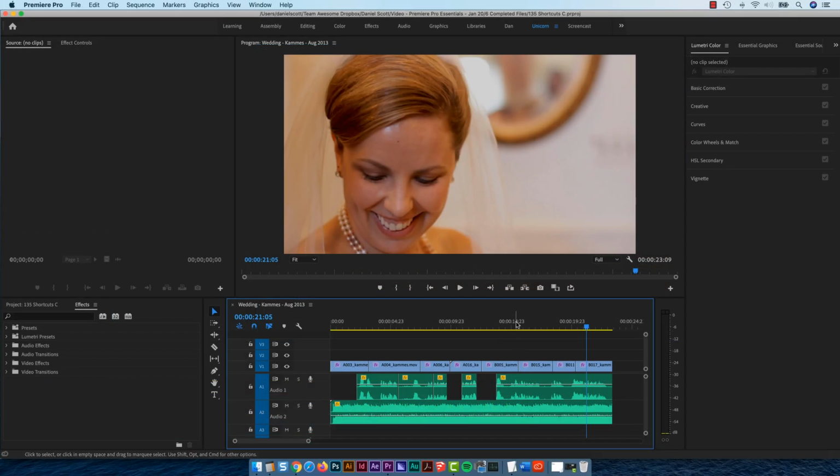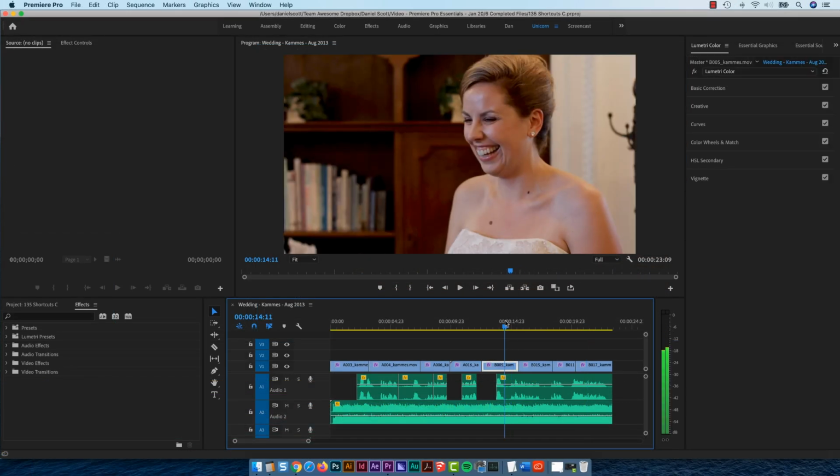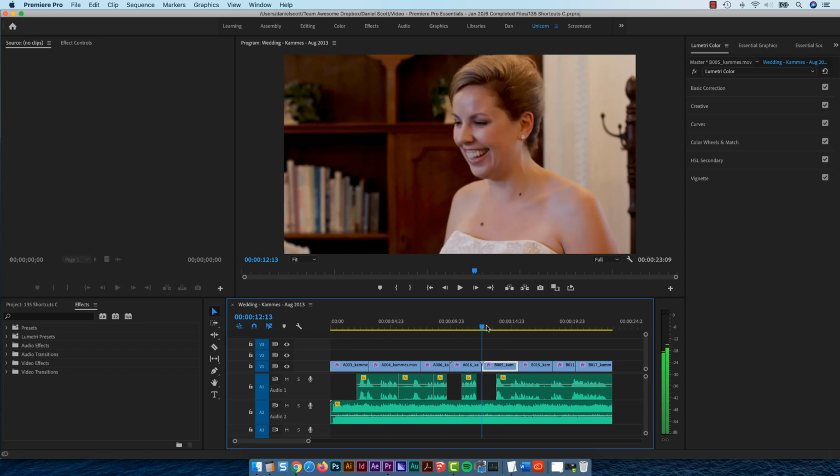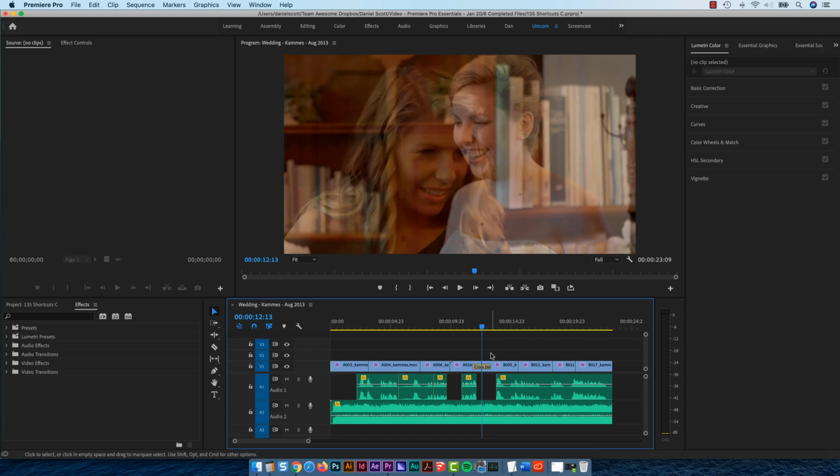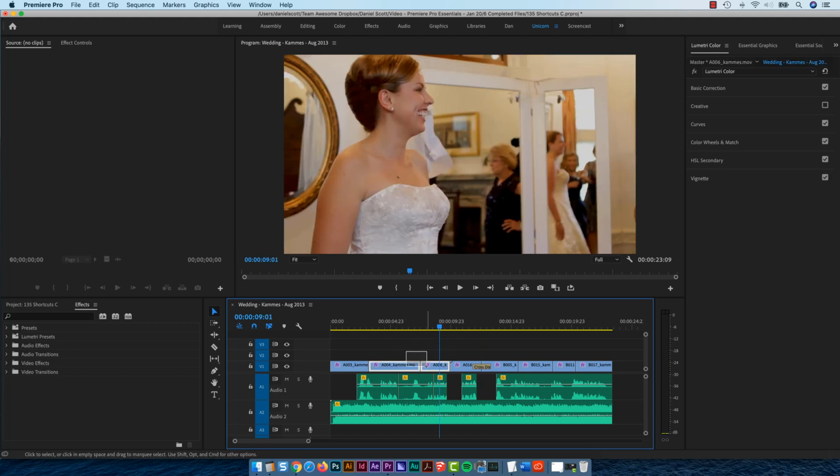Let's look at adding a transition. If I want to add a default transition, which is by default cross dissolve, I need my cursor, my playhead, between two bits of footage. Command D on a Mac, Control D on a PC. You have to have nothing selected, then do the exact same shortcut, and that'll apply your cross dissolve. You can select them all and hit Command D, you just can't have one selected. You can have two of them selected. Watch this. Select two, Command D.